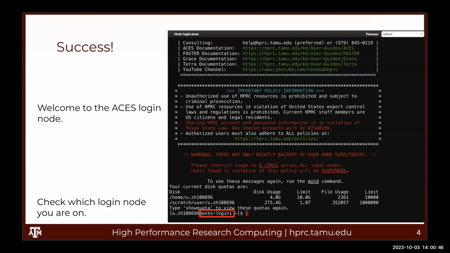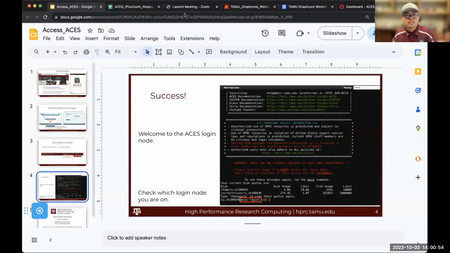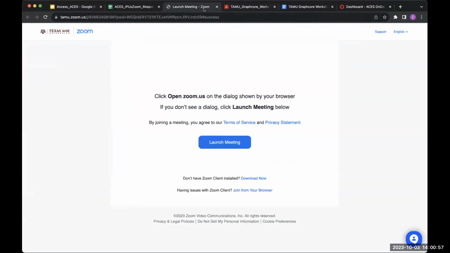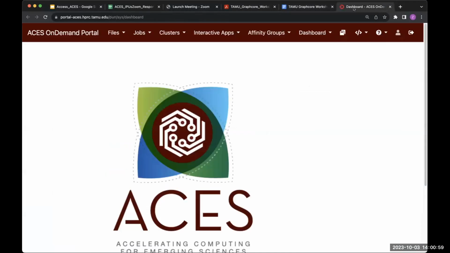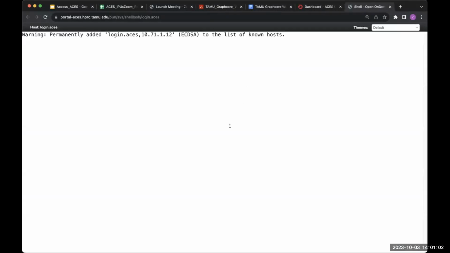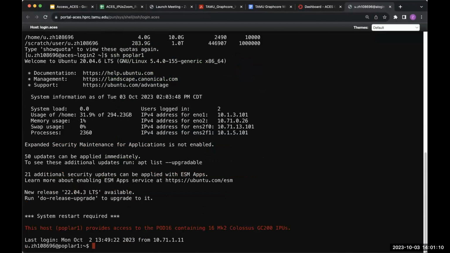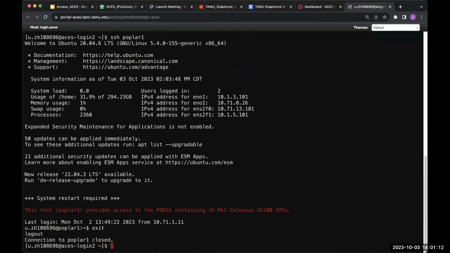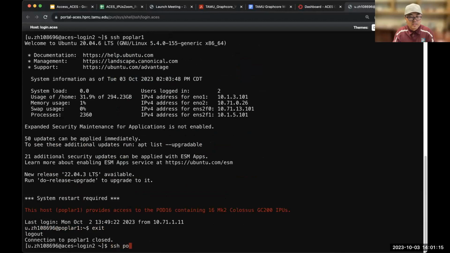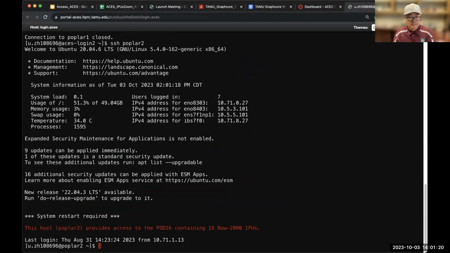I cannot log into Poplar 1, it is prompting me for a password, but I can log into Poplar 2. That's interesting. That might be because my account has been used for the last two or three tutorials, so I'm not sure. But I can log into Poplar 2 if that is okay. Okay, you can try that. I think Poplar 1 and Poplar 2 both work for me.